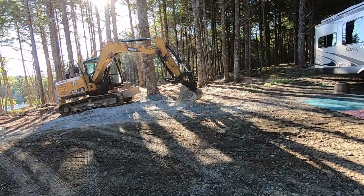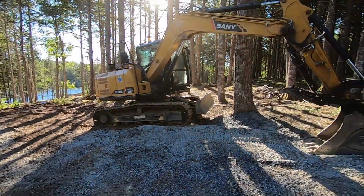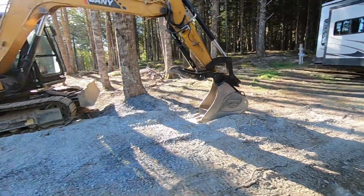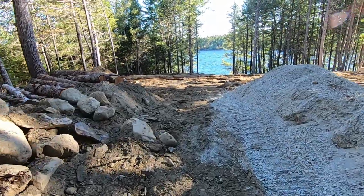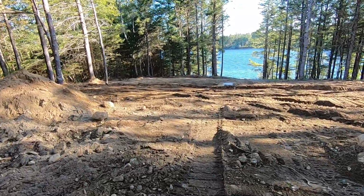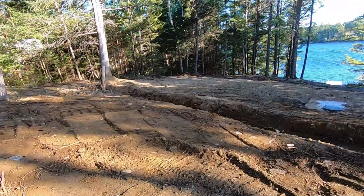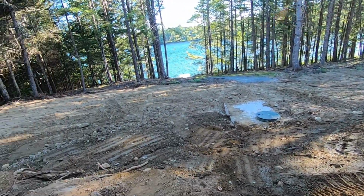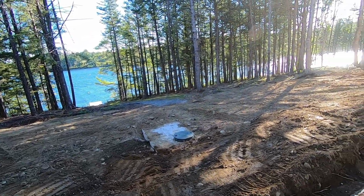All right folks, well, here we are back again. Trevor's been back here the last couple days. We've got the line run underneath the trailer right there. If you see it stubbed up for the septic, it's all connected down here to the tank. So now we're ready for the interceptor trench that goes in between, basically goes before any part of the septic, to catch the water coming down off the hill. So we got that going in right here, and then cover that up with some clear stone, shape this all up, and walk on out of here.